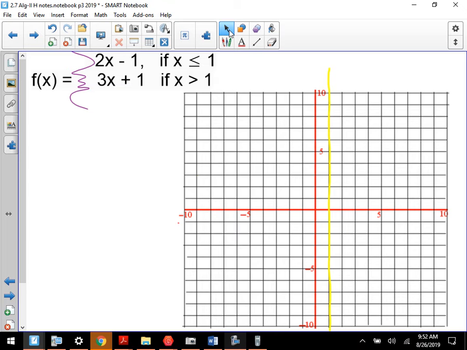So first graph. First graph says 2x minus 1. Where are you starting? At minus 1. Is it x or y? Good, negative 1. My slope is what? 2. So I have to go up 2 over 1. If I go up 2 over 1, I get to my boundary line, where something funky happens at 1. So this graph only needs to be to the left of 1 because it's got to be less than. So on that little funky vertical line that I drew, do I make that a solid or an open dot? It's going to be solid because it's got the equal, yeah.